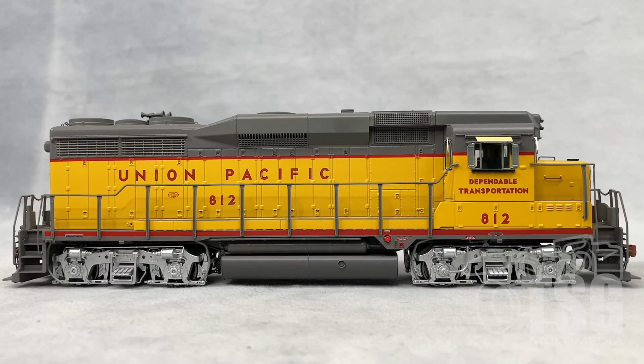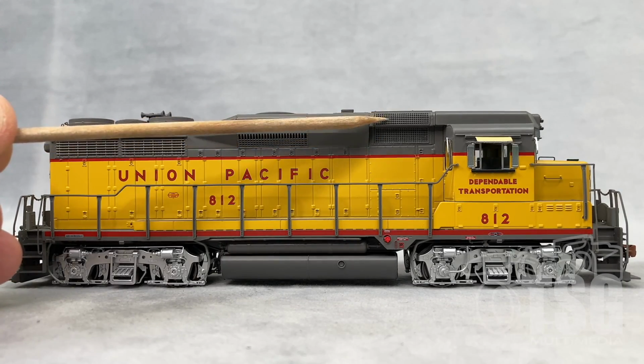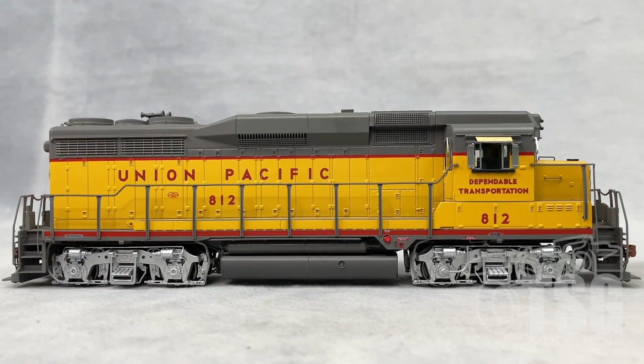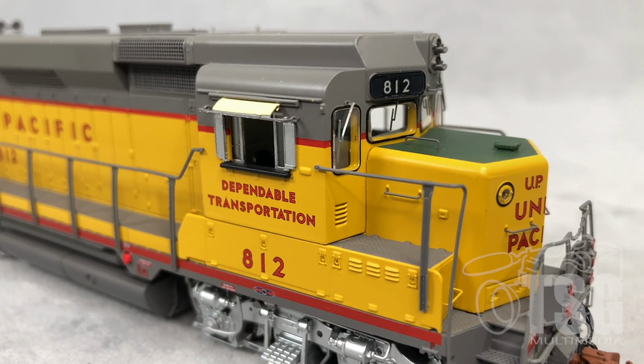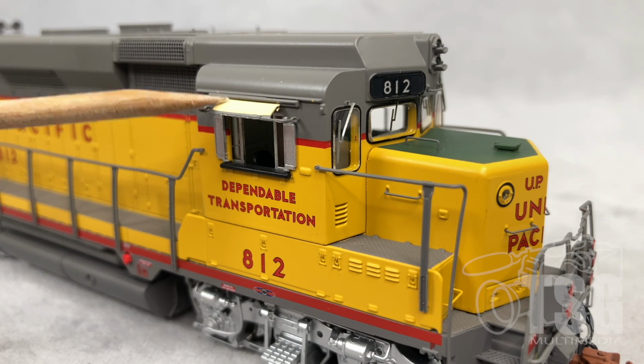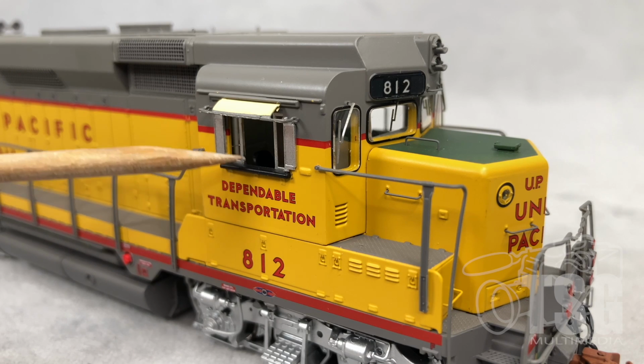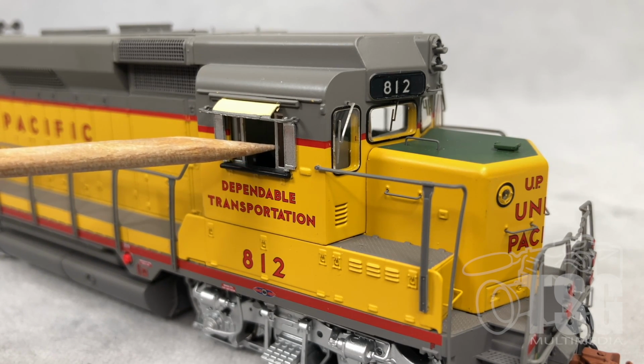The paint and markings on this model are stunning. All of the writing is clear and crisp. And if you look, you can see that there's photo etched detail in some of the grills on the side here. Looking around the cab, you can see it has a full complement of detail, including the sunshade, wind deflectors here. There's an armrest for the engineer. These windows can open and close. You just have to be careful.